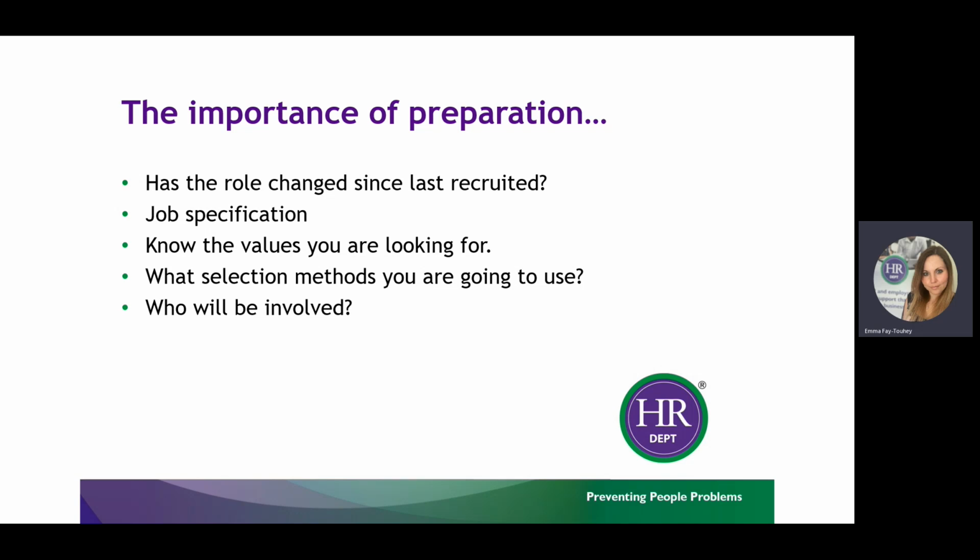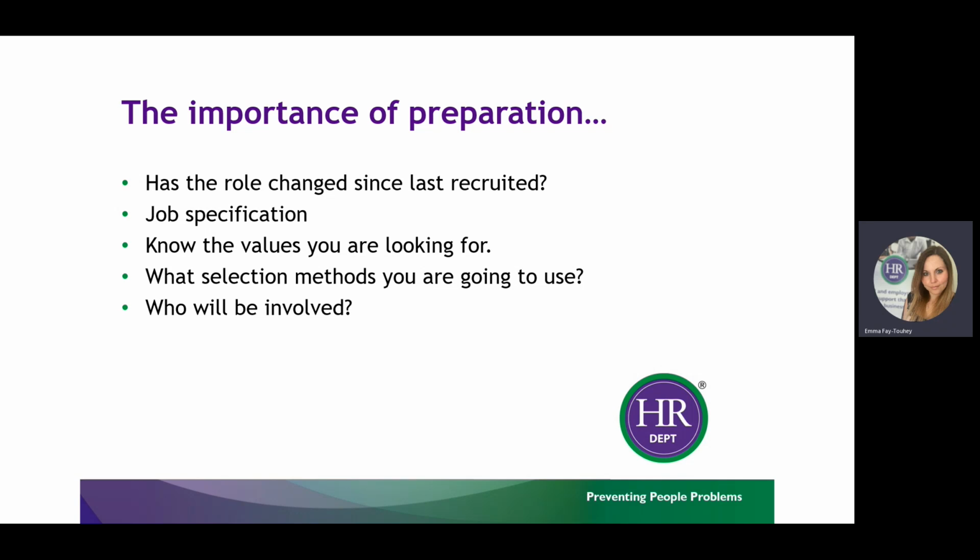And we often find that clients are recruiting in a rush. A need has arisen very quickly because small businesses do change very quickly, or maybe someone's left and they're on a short notice period, and therefore we've suddenly got this need to recruit. But I would recommend that whether you've got a very short time frame or whether you are having the luxury of being able to plan out your recruitment process with a bit more time, preparing in any case is going to save you potentially a lot of money and time invested in a recruitment process that doesn't get you the right candidate.